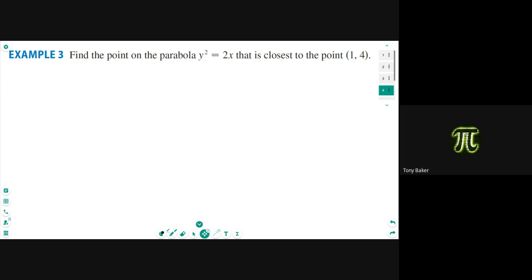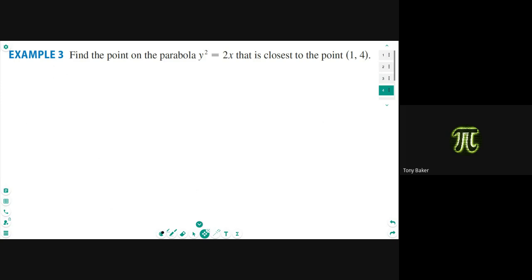If we're looking at an asteroid coming through and we want to decide when it is going to get closest to Earth, or if it is going to hit us, this is in essence what they would do on a lot more complicated scale, because the equations are more complicated than this, and they're in 3 dimensions. But it's in essence the exact same concept. They're going to look at the equation for the path, pick the point, and look at the distance equation to it, which is what we're going to do here.